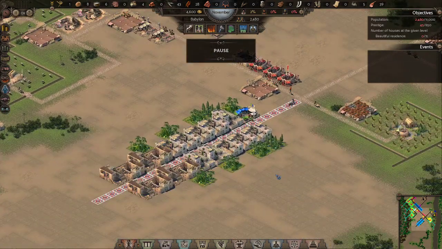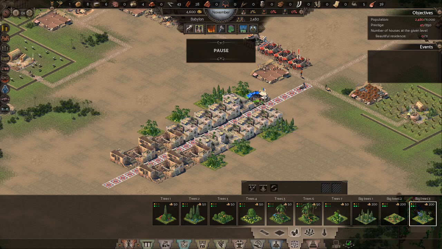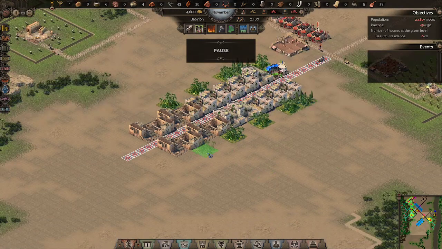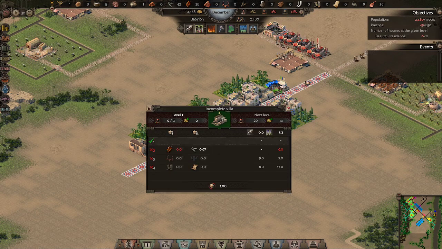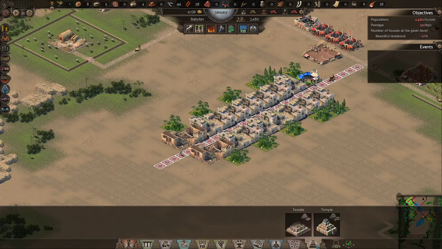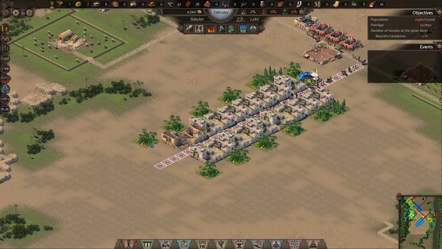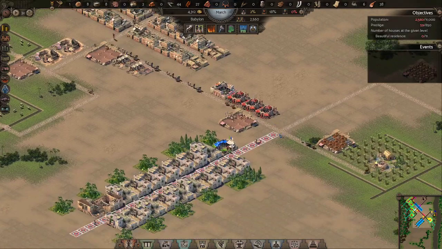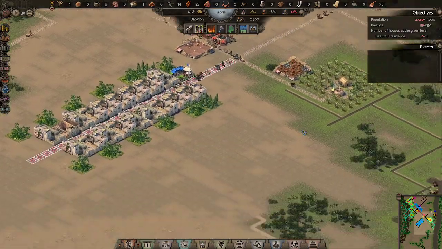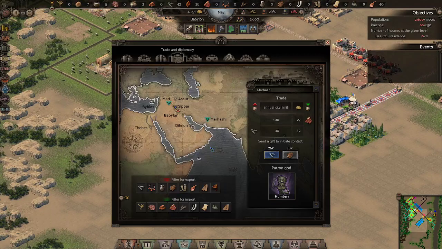Should be plenty of pottery making now. And more trees. Still not enough. Man, need more. That's better. Need to think.